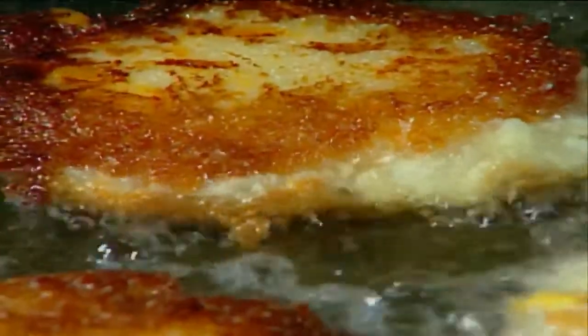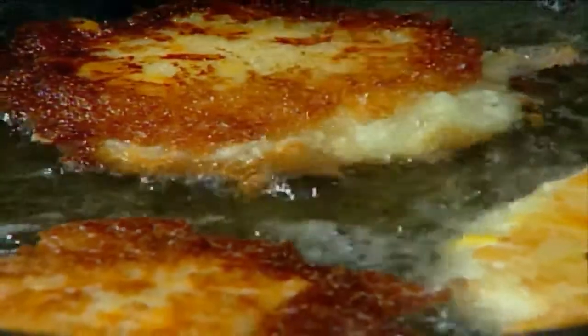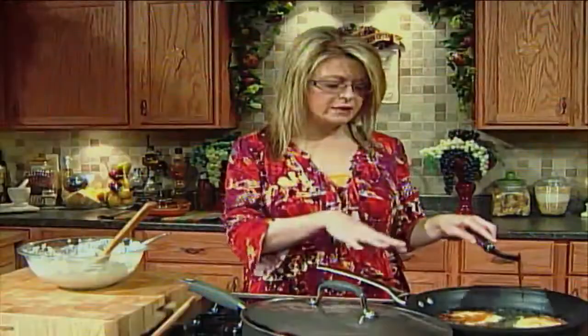I'm just going to keep frying these little Johnny cakes. And then when I come back, we're going to get these out of the skillet, and we're going to make our coffee pudding, and then we'll put this whole meal together. I'll be back with you in just a minute.